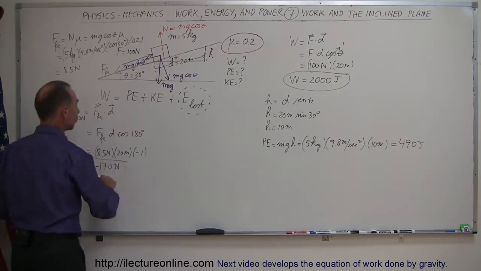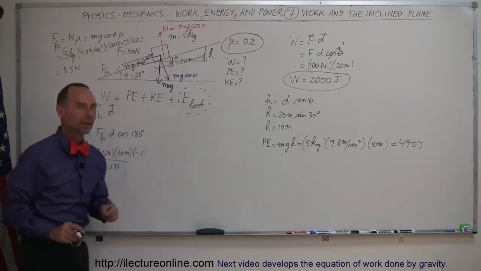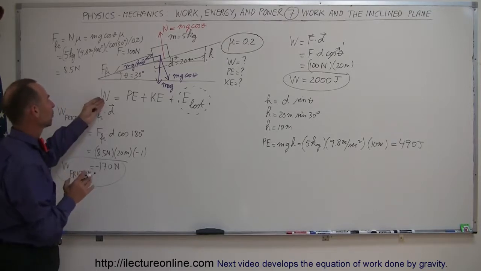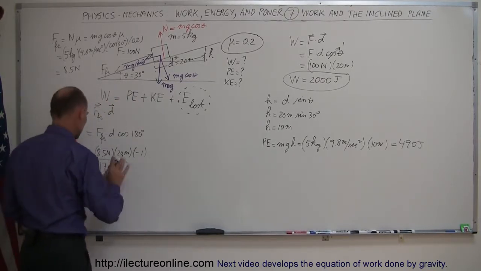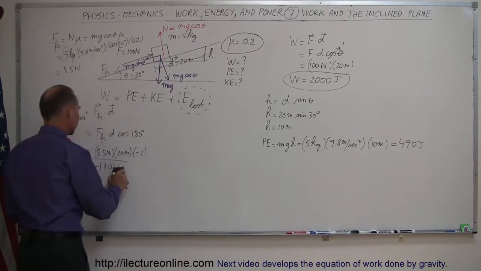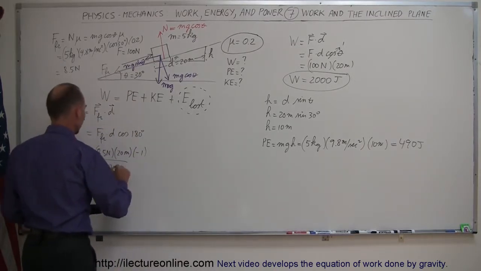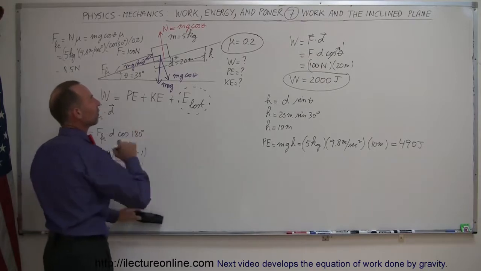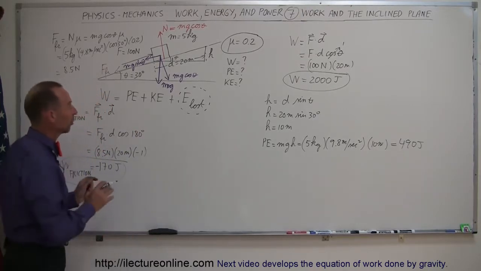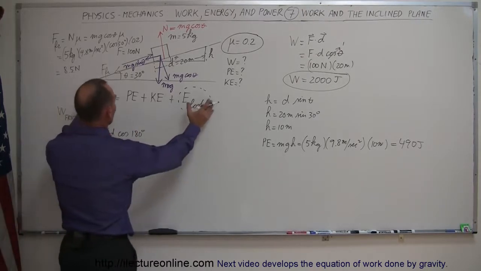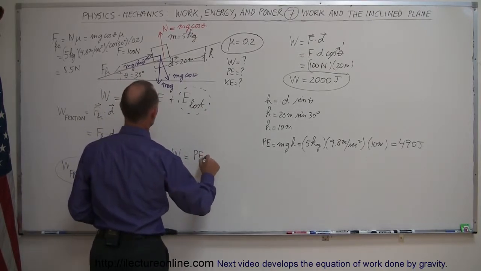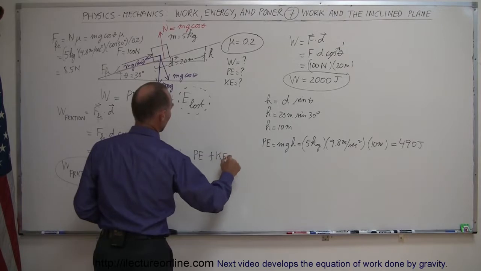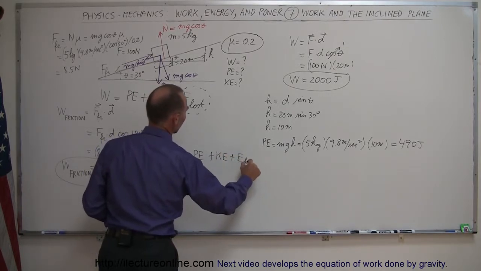This is the energy loss part that we're talking about here. So not all of the work was put into potential or kinetic energy. Some of it, 170 newtons of, not newtons. Newtons is force. I need joules. 170 joules of it was lost to overcome friction. And so that means that when we take this equation right here, we have the work done, which is equal to the potential energy plus the kinetic energy plus the energy lost.